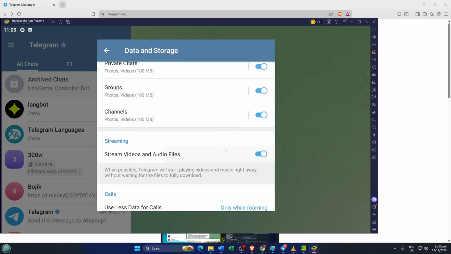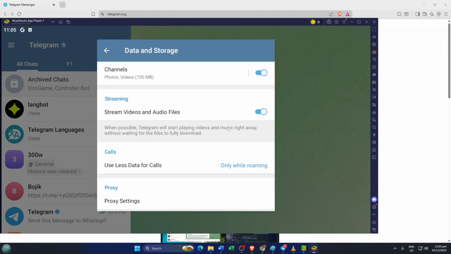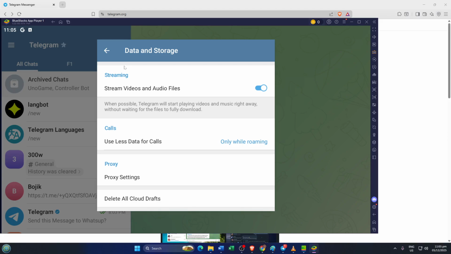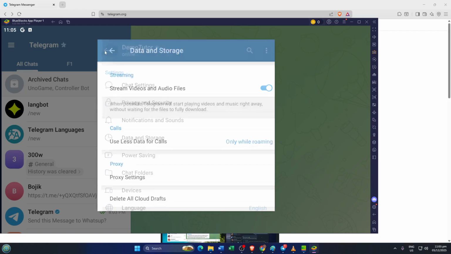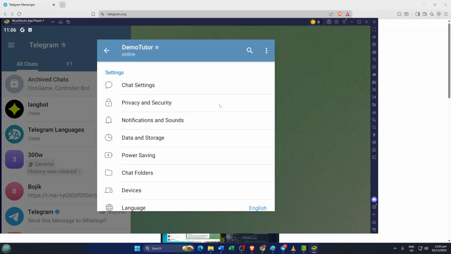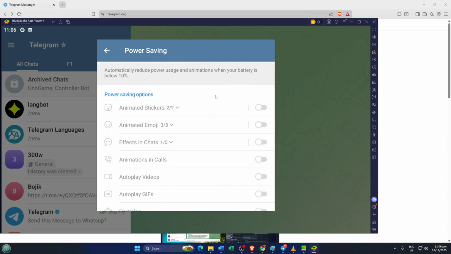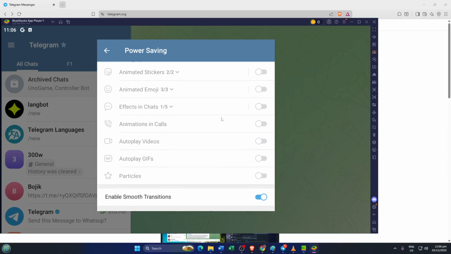Open your iPhone's main settings, the silver gear icon on your home screen. Scroll down and tap on General, then find Background App Refresh. Here you'll see a list of all your apps. Look for Telegram. Make sure it switches on, it should appear green. This lets Telegram keep working even when you've minimized it or locked your screen. While you're here, double-check that low power mode is turned off. Low power mode can freeze background apps to save battery, but it also halts processes like downloads, so you definitely want that disabled while waiting for big files.